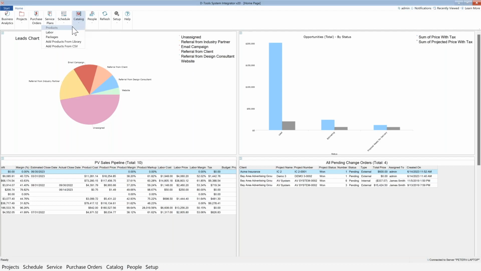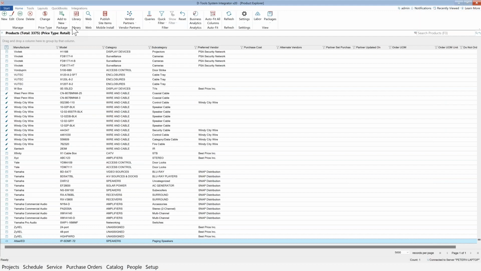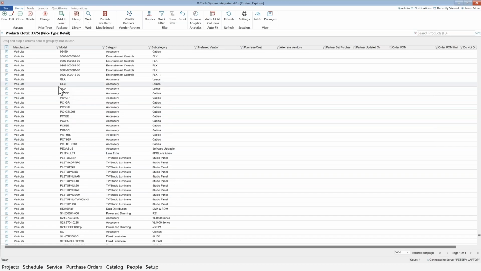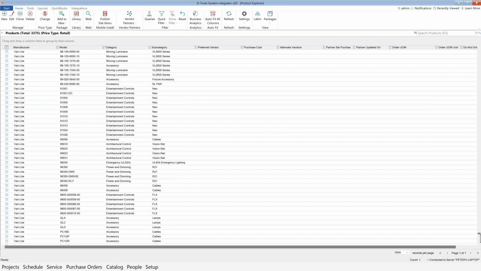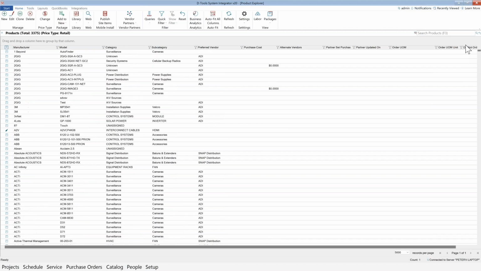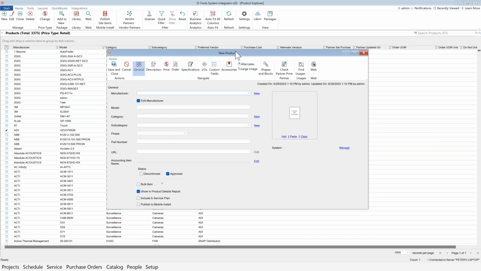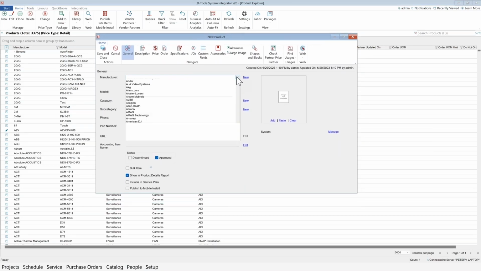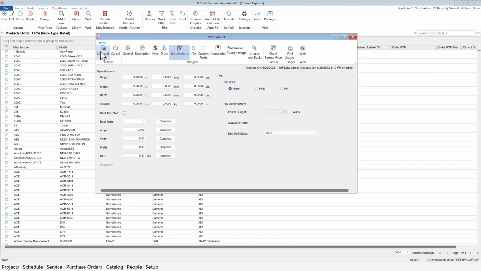But what I want to do now, before we get into a job, is spend a little bit of time here on the product information. So here in the Product Explorer, in my local version of the software, I've got over 3,000 parts that I can now drag and drop into an equipment list or a drawing. And where I'm getting all these parts from is, I can always, like I said, take the long way home here and create a product from scratch. Just hit new, come in, pick out a manufacturer, and then key in the information, hit save.